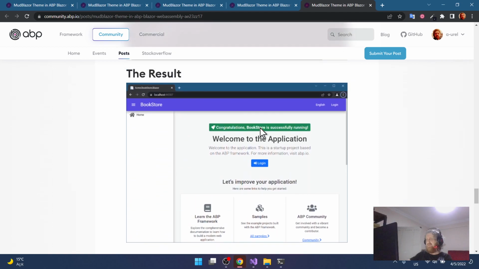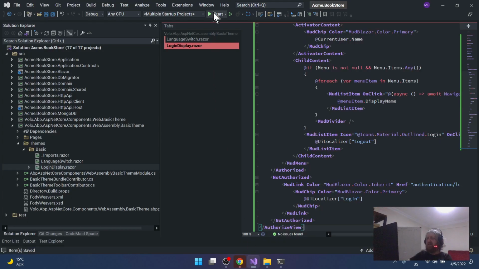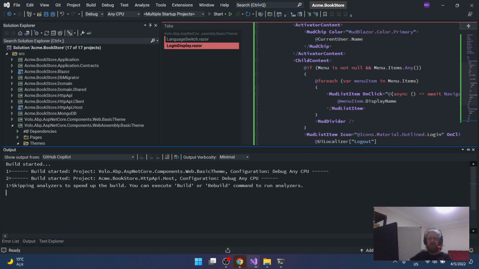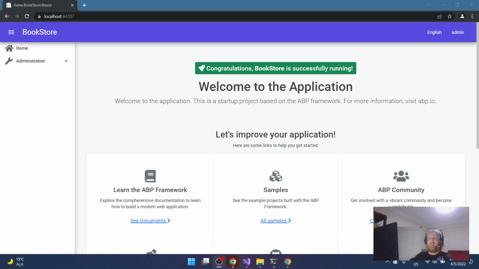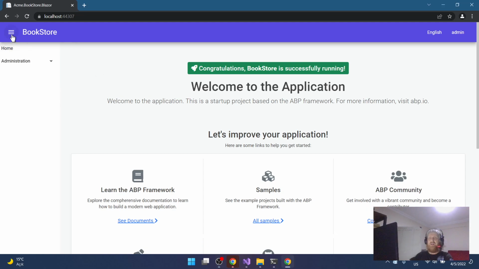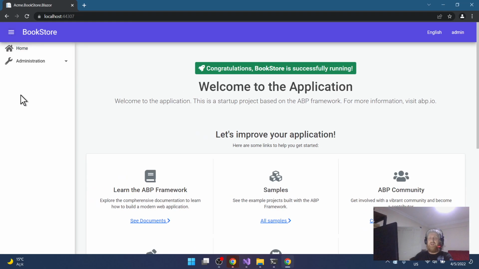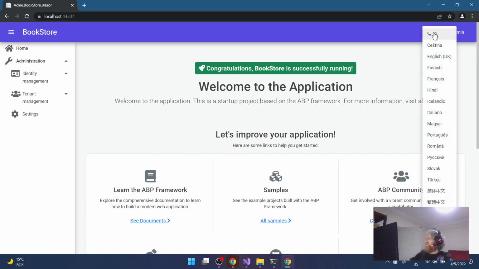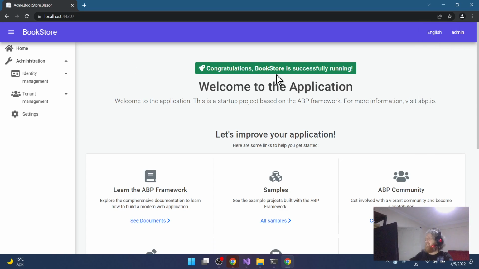Great. Now I'm expecting to see this result. Great. Now MudBlazor layout and menu items are available, as you see.